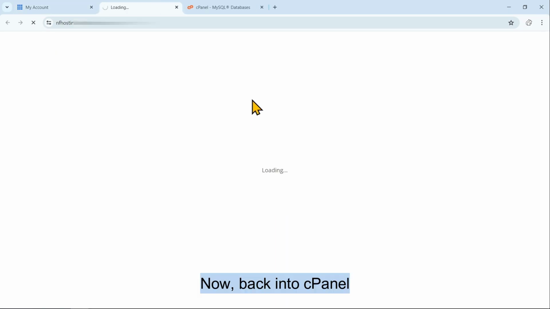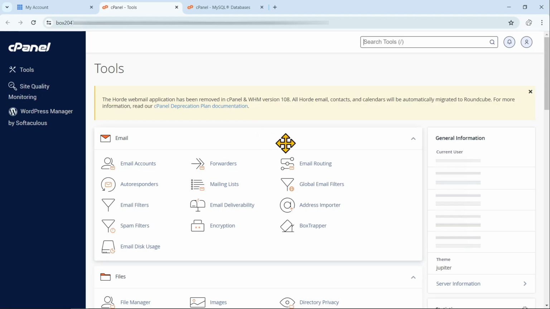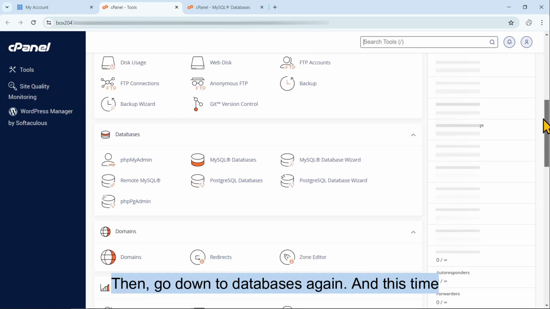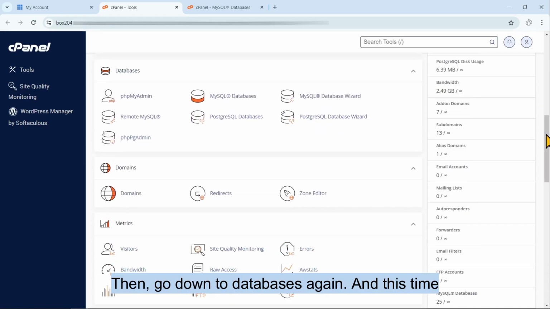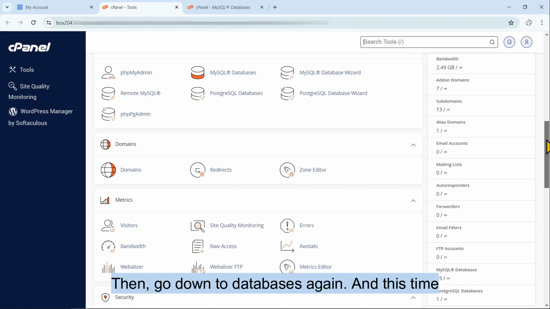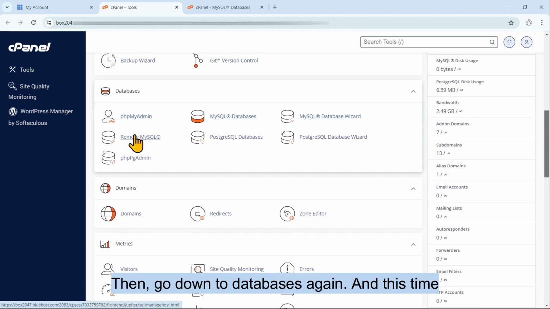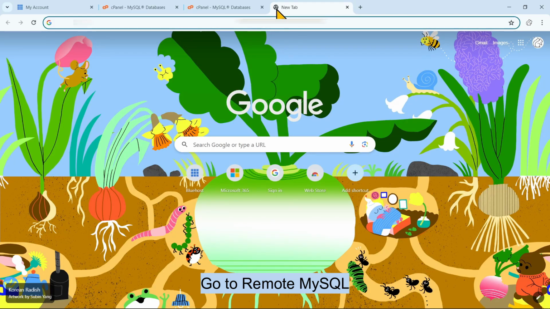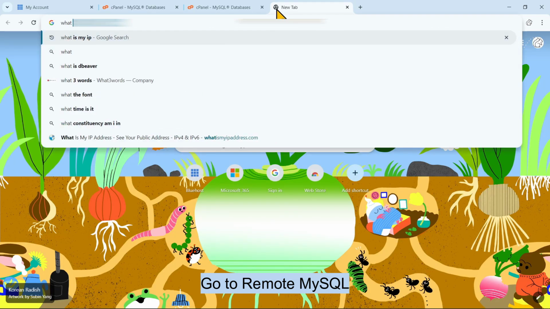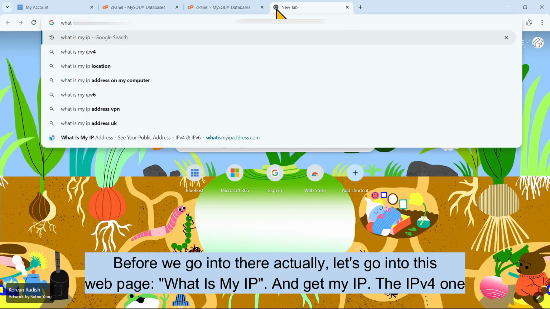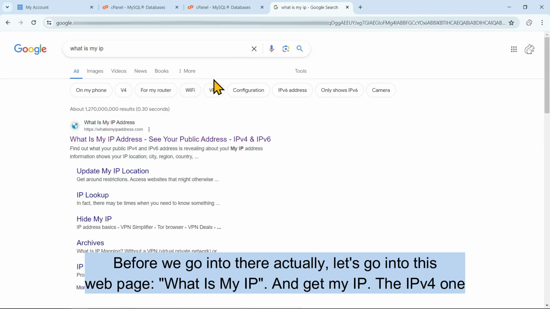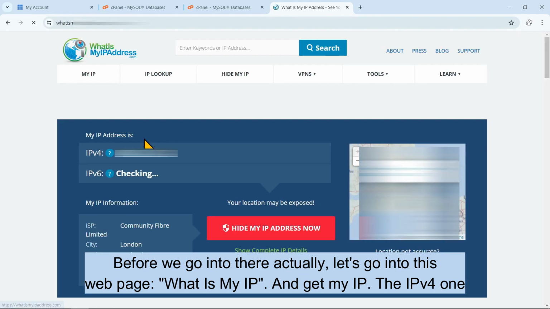Now back into cPanel. Then, go down to Databases again. And this time go to Remote MySQL. Before we go into there, actually, let's go into this web page. What is my IP? And get my IP.